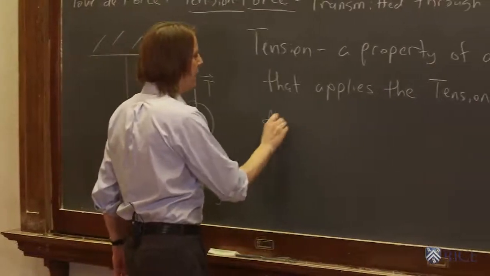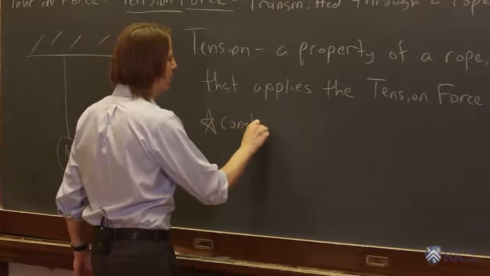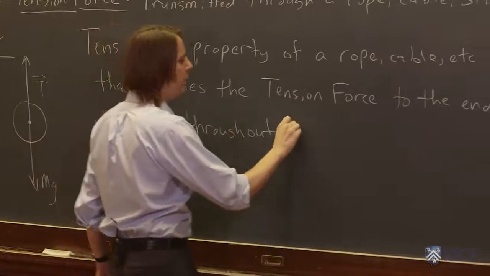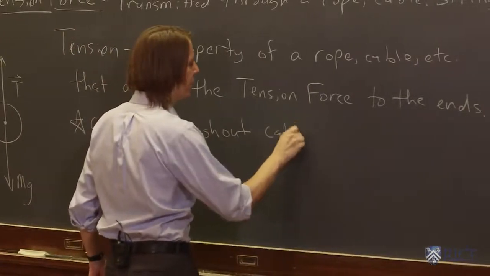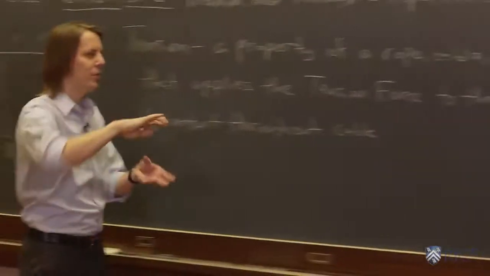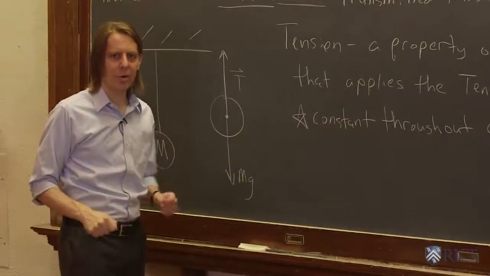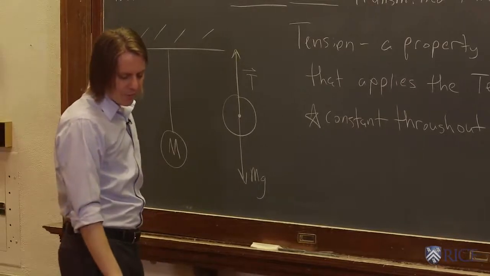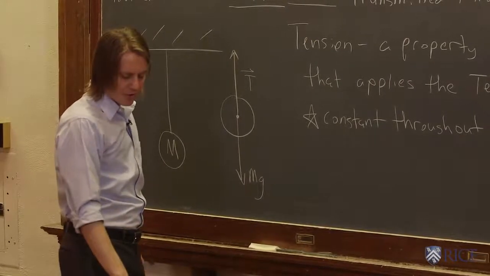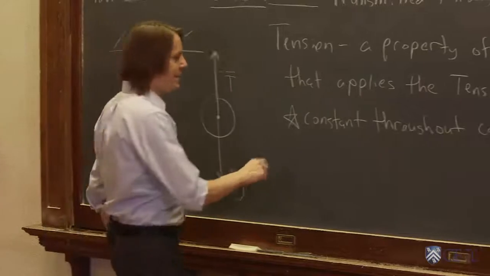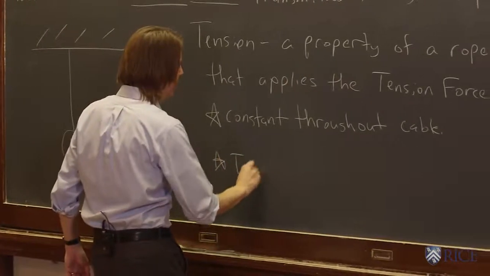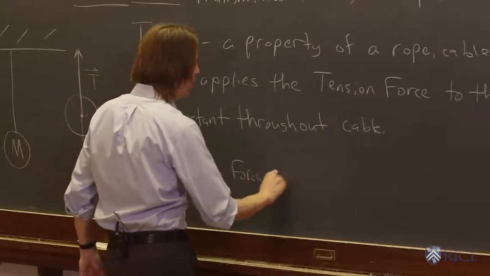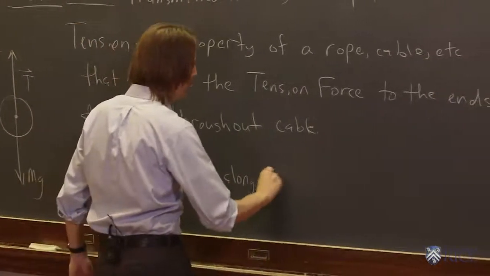Let's look at some properties of tension. It's constant throughout the cable. I'll just stick with cable. That's assuming nothing else is pulling on it on its side. It's not going over a pulley and accelerating or anything. If it's just a cable with two objects on each end with forces, then it's constant. It applies to both ends. And the tension force is along the string direction.